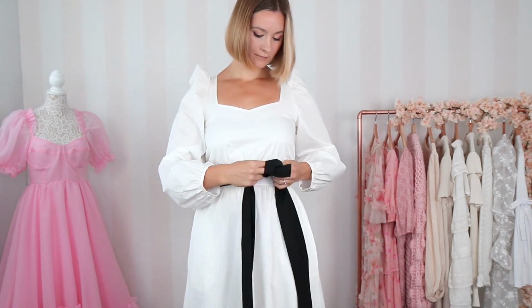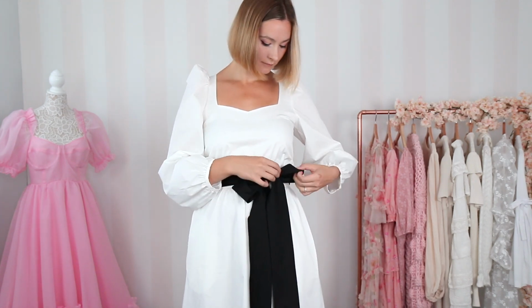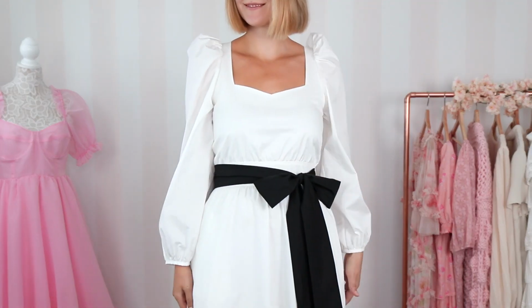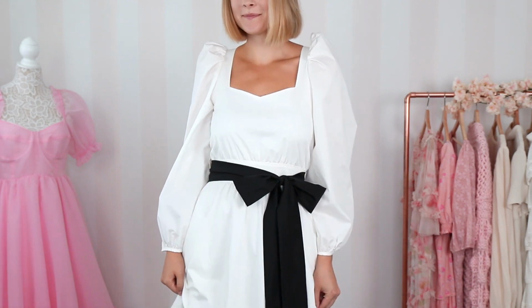And actually this dress by Monica Nera, you can get it in several different colors. If you like the style of this dress, you can get it in black, white, different shades of blue. There's a pink and there's even an orange and a lavender color. Oh, that lavender looks really pretty.